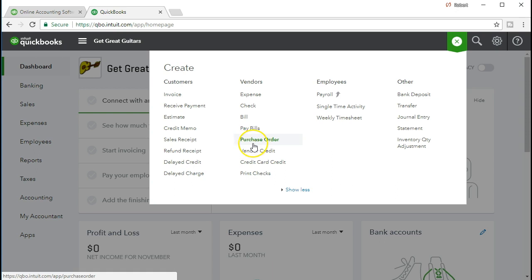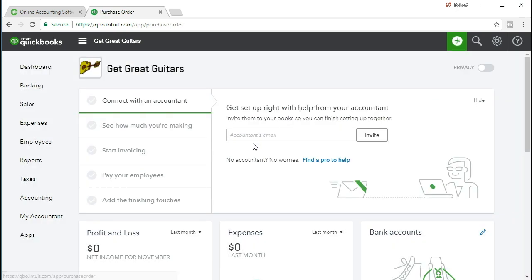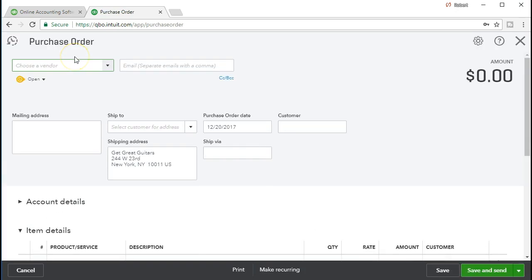So here it is down here. This is the purchase order. We'll select this item. Here is the purchase order. It looks like a bill, but it doesn't have any terms in it because we're not actually making a payment, of course. And we're going to just tab through this information and populate this as we go. I do recommend using the tab function and just tabbing through forms as you get to complex forms.